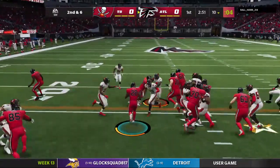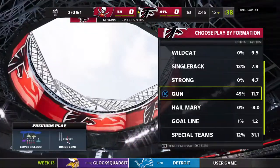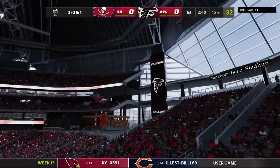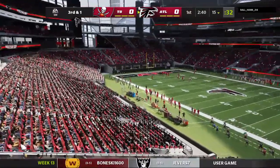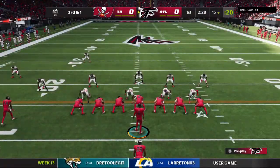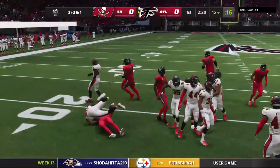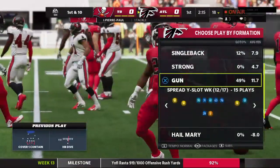Here's Davis to run again on second. And some room for him there as he'll take this up to about the 15. It's a 5-yard gain, but they'll still be a yard short here with 3rd down now looming. Davis, he'll try to run for it. And he'll have the 1st down as he's up to about the 18. They're able to convert with a gain of 4.